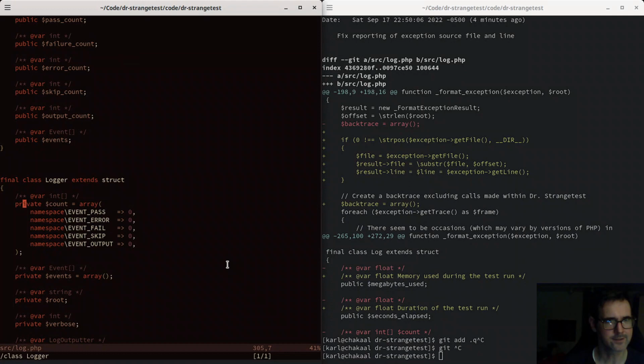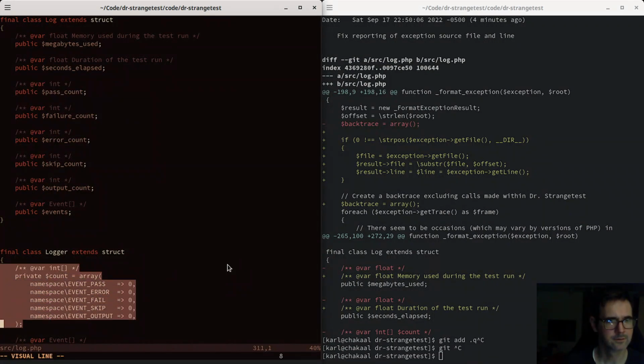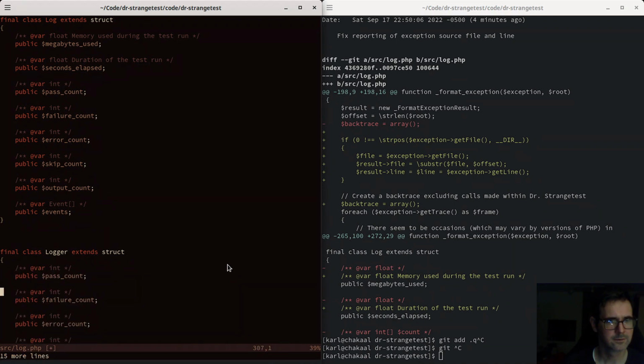So this is just going to go to... And actually, where's my logger? This is all going to just turn into this, except these are going to be private.